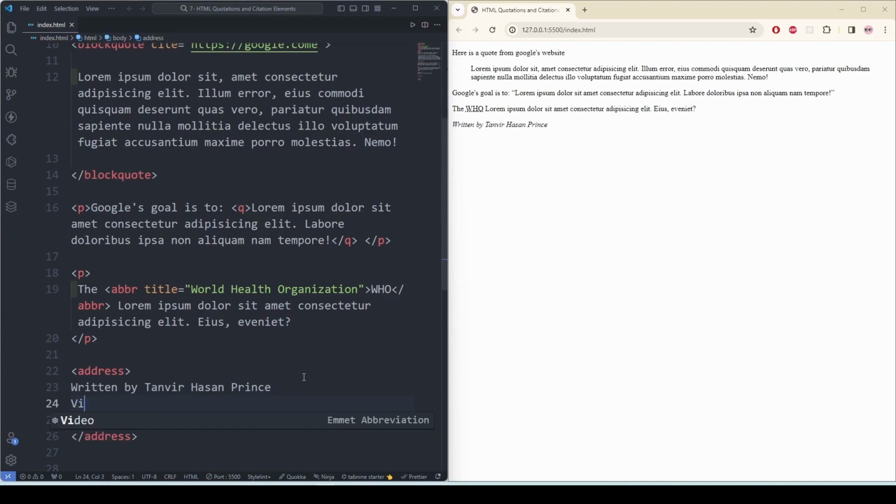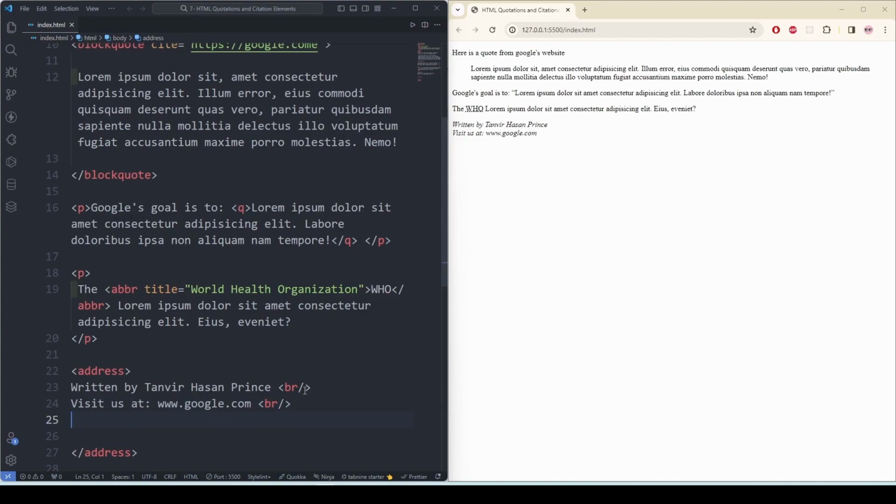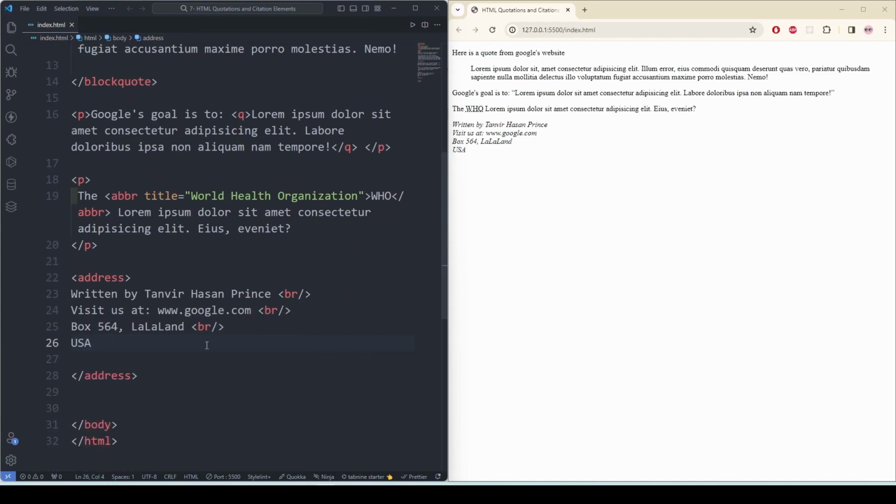And now I'm going to go to another line: visit us at, and to differentiate the lines, I'm going to use the BR tag. www.google.com, and then box 564, land, USA. So this is how we can use the address tag.